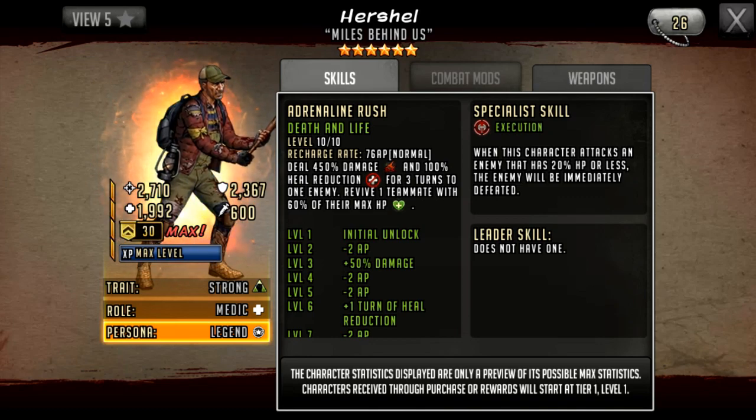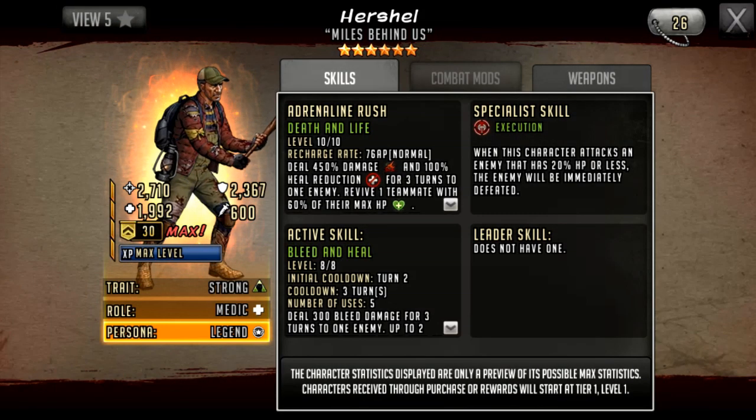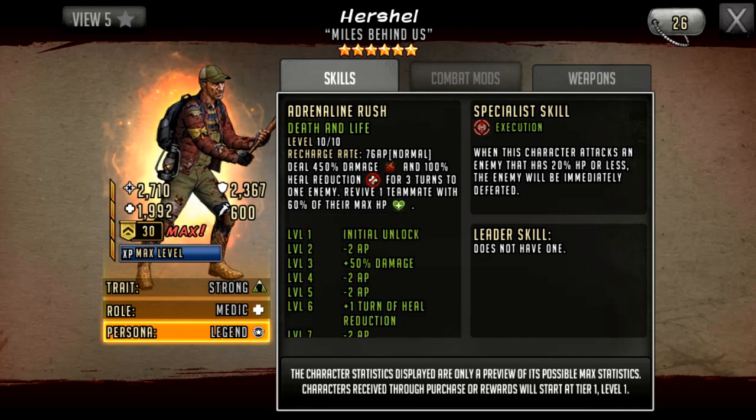So only a small addition to that first half of the rush, and the second half of the rush remains exactly the same. So pretty much Hershel is exactly the same as his 5-star version. He just gets a very minor boost, and the heal reduction goes to 100% for 3 turns to an enemy. That's it. Nothing else. But I think that's actually pretty decent as an adjustment, especially as it's not been made worse like we've had with Romanov and, I don't even know what was going on with Jackson's rush. So basically, I think this is okay.